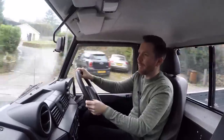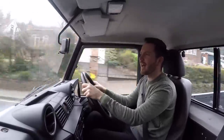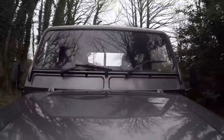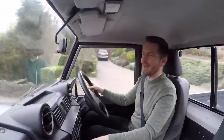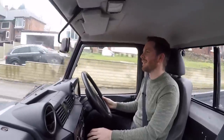You're driving along, minding your own business, and you think, I'll just go over there. But the car won't let you. The car won't allow it. Sometimes you think, right, I think I want first gear now. But the car's thinking, not so fast. Here's second. See what you can do with that. Believe it or not, I'm going in a straight line now. Completely straight.